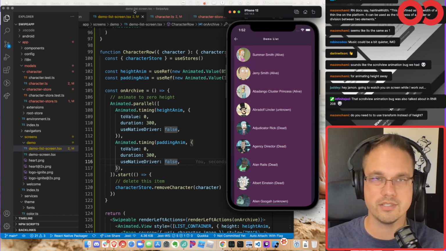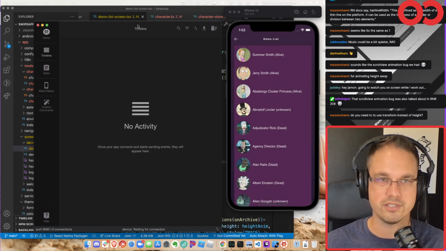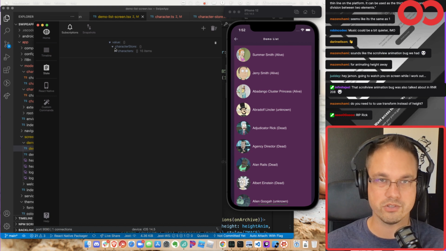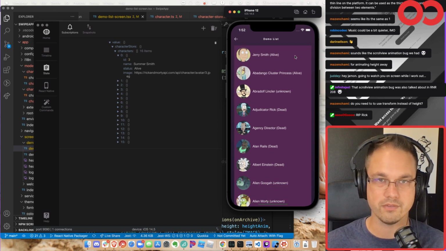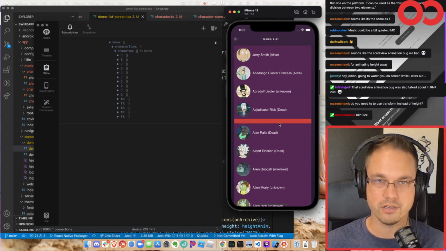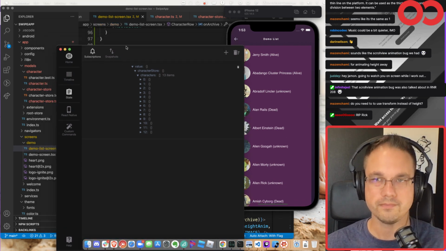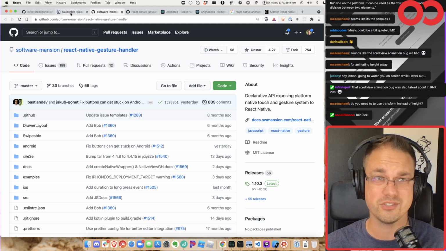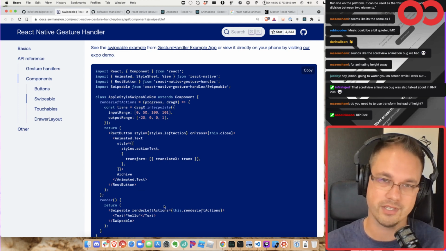Reactotron. Let's go look at Reactotron and let's see what is actually happening inside of the MobX tree store. Because we got to actually see, is this working? So let's refresh. There we go. Let's go to our state. We have our character store. We have our characters. Summer Smith is the first one. So let's watch. When I hit archive, it goes away. If I archive agency director, yep. Every time I'm doing this, it's actually removing it. So that is working. Very cool. Very, very cool. Let's see what else we can do with this. By the way, this was ridiculously straightforward. I'm pretty impressed. Most of the problems here are because I've really not dealt with animations before.